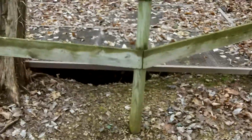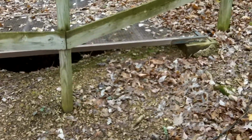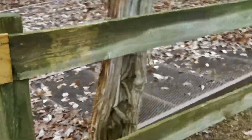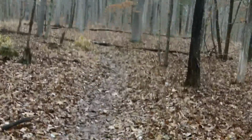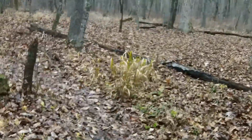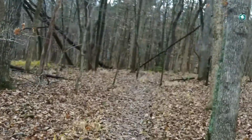Rising up this hill back over here. This is a Sinkhole Cave, something or other. Looks like just a pit down there. I'm assuming bats, so they've got it all blocked off. And I guess so nobody rappels down and kills themselves, I guess. Although I think, if I remember correct, they have some place to do rock climbing or rappelling here. A couple of the parks have that sort of thing. Check out the website. You'll find the park that has it.